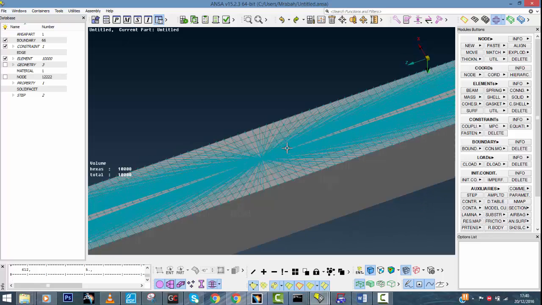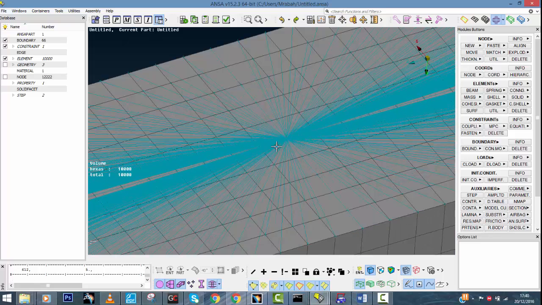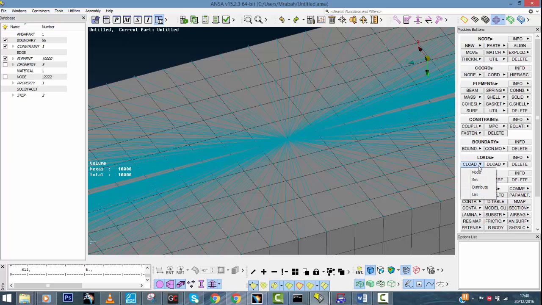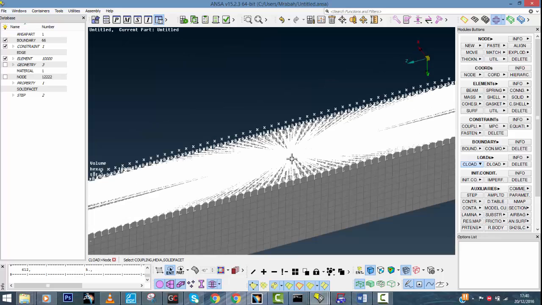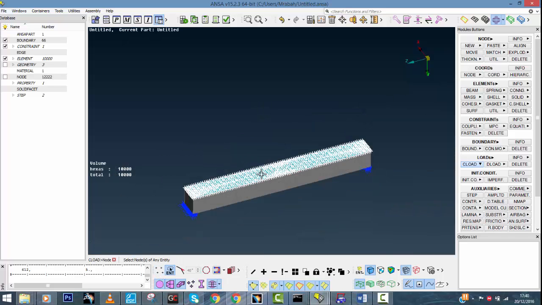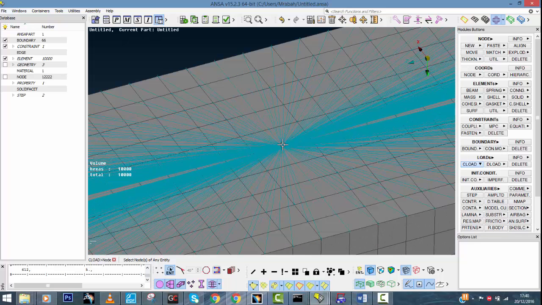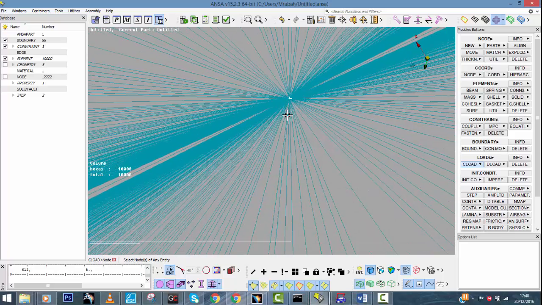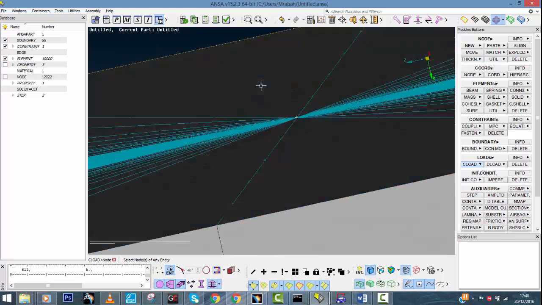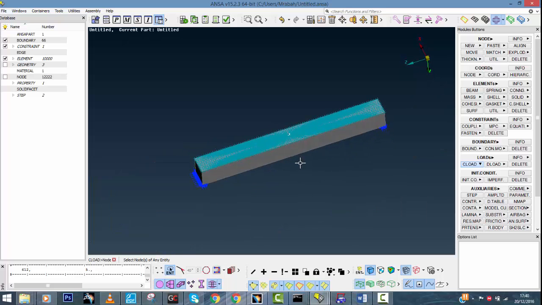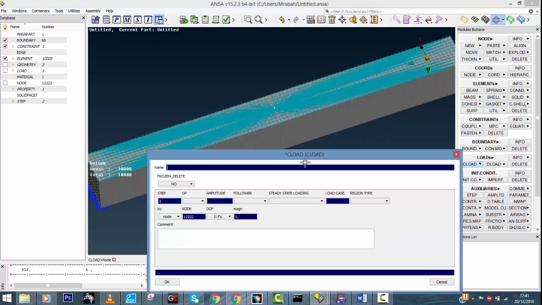Now we are going to apply the force. So we go to Load Node. We press this node, this node right here, and we press OK.